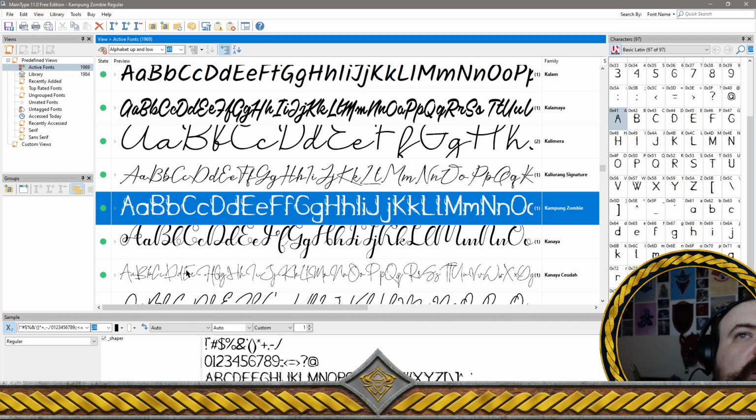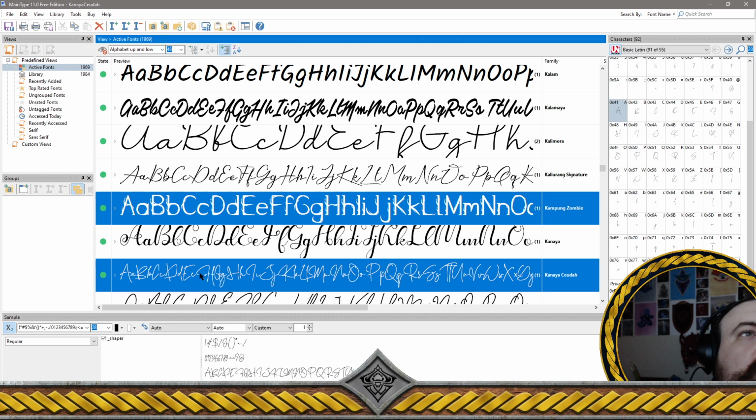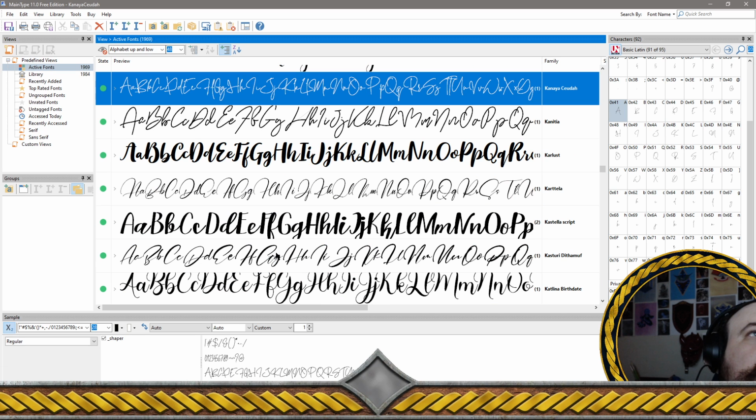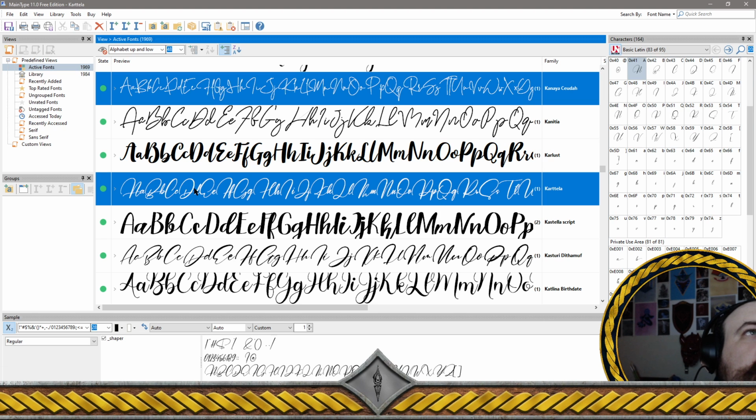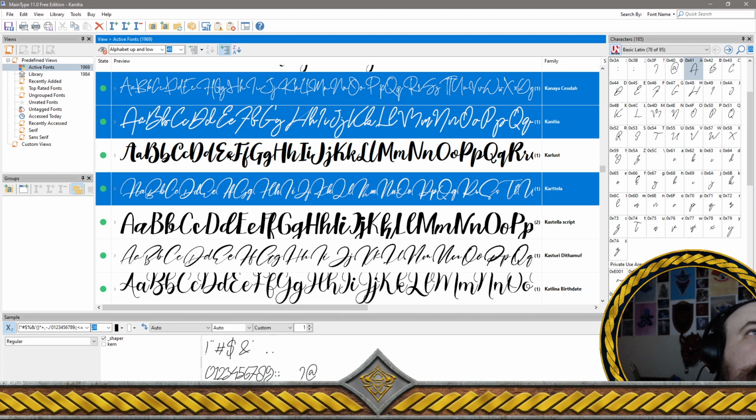This Kenya Suda, with how the characters are written, it's a nice messy script, but it's also, I feel, inconsistent with how the letters are shaped. Like, the person's not writing in the same direction. And a lot of these are going to be very similar. So this one I'm going to get rid of for legibility, as well as this one.